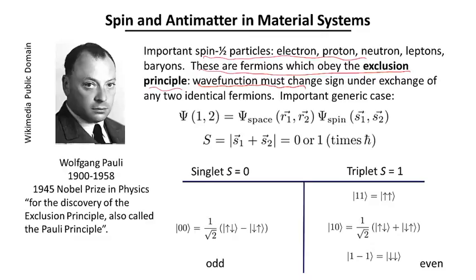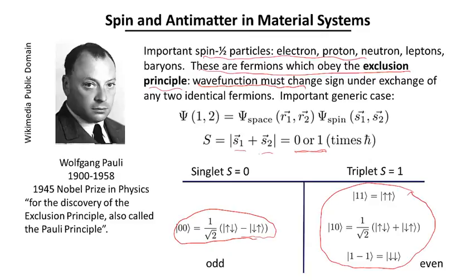So here, let's say we have two electrons. Since their angular momenta are h bar over 2, the sum of the two angular momenta can be 0 or 1. For the state 0, here's the linear combination of the two electron spin functions that gives a net angular momentum of 0, and for the states that have total angular momentum 1, here are the combined functions. This one is called a singlet because there's only one. This is called a triplet because there's 3. And this structure is found in a pervasive way.